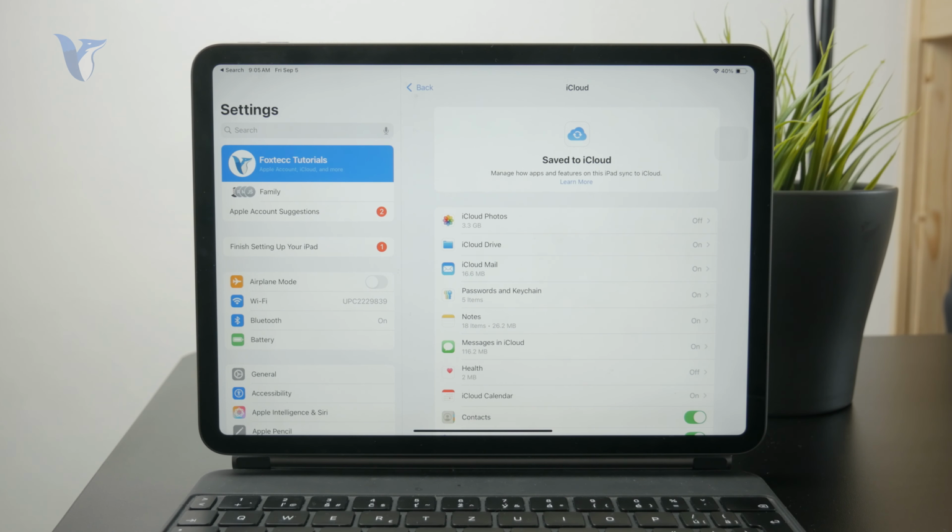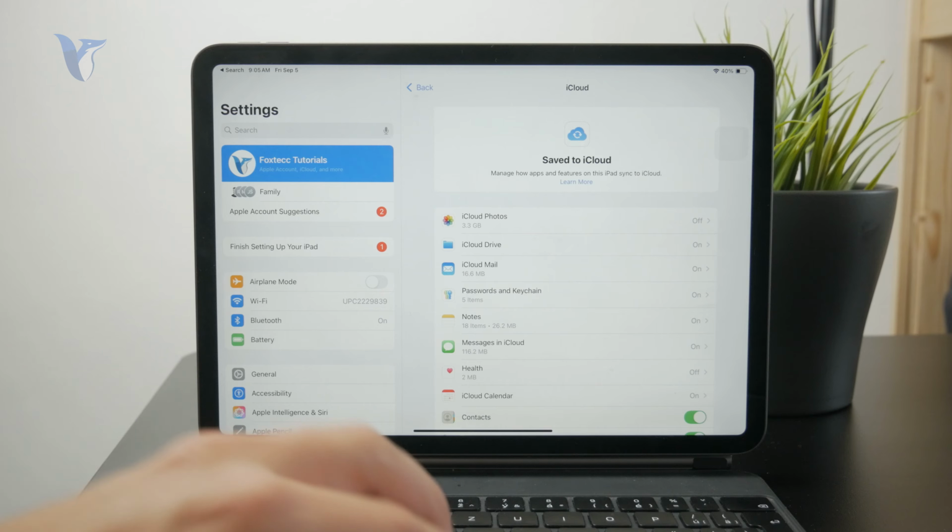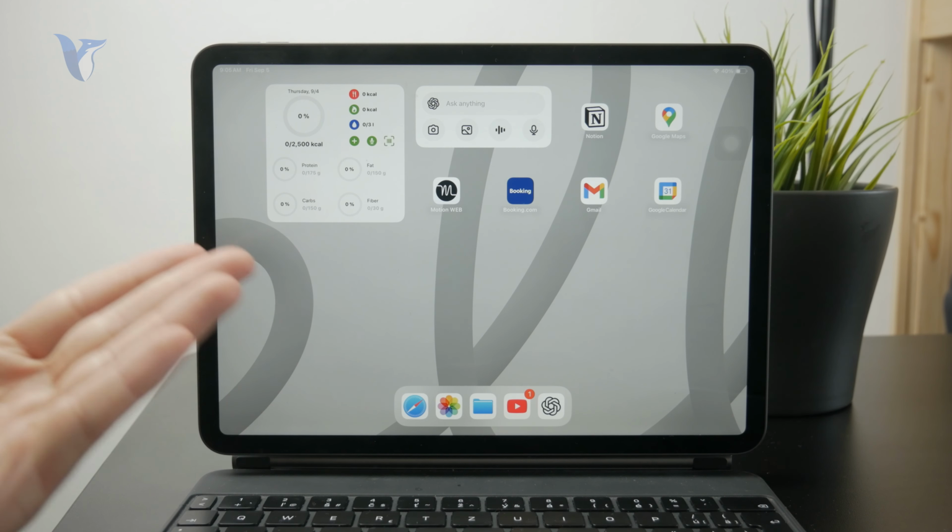But by far the best way, in my opinion, is to use this kind of drive, right?